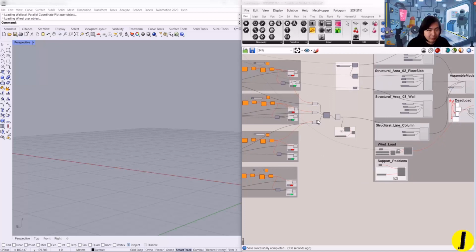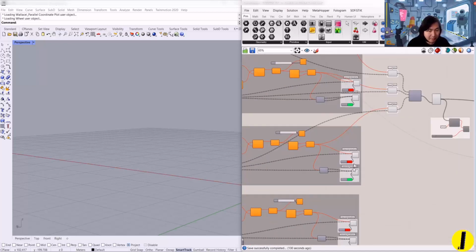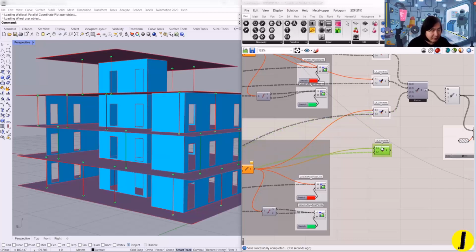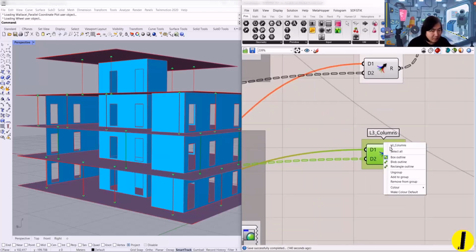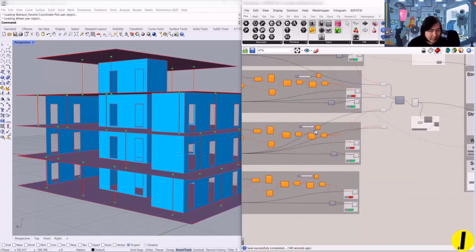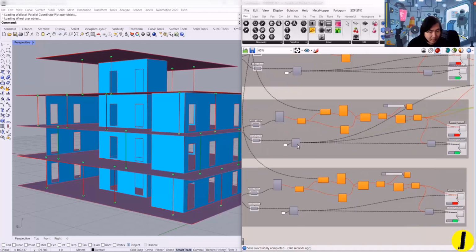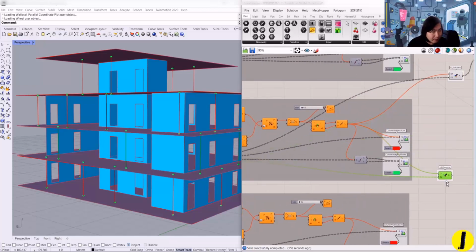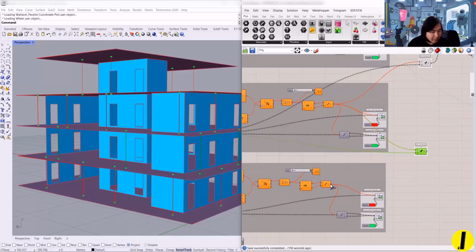We need to provide one more input, so I'm gonna copy this level 4 columns, and the input for that, the last one, comes out from here.